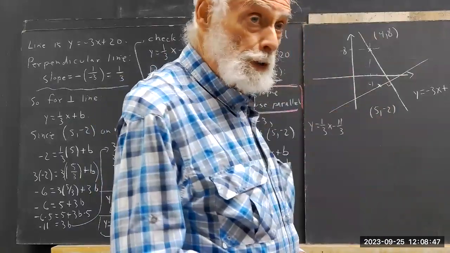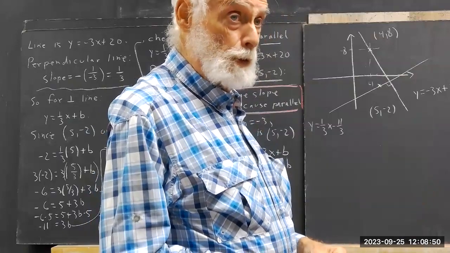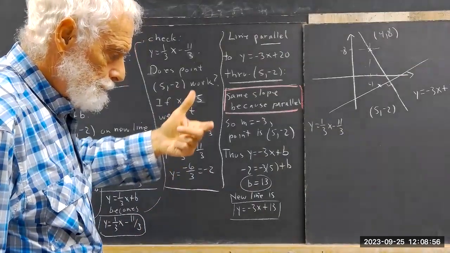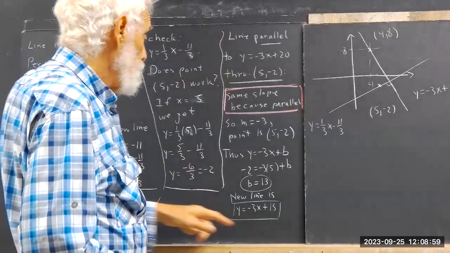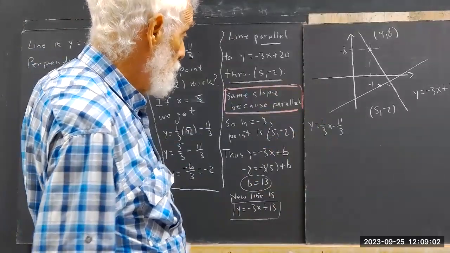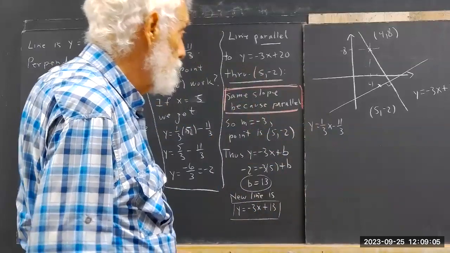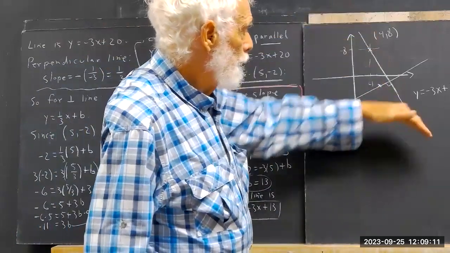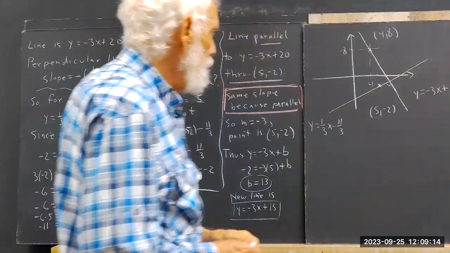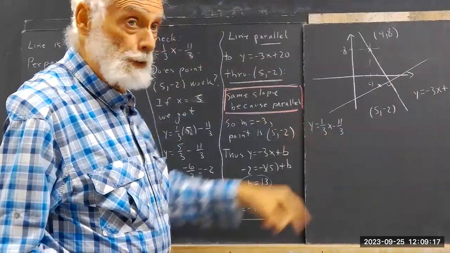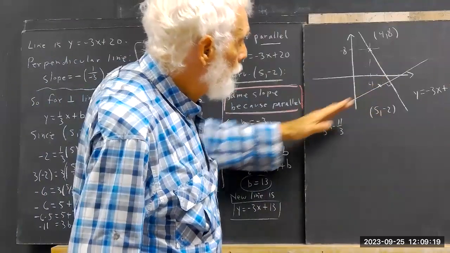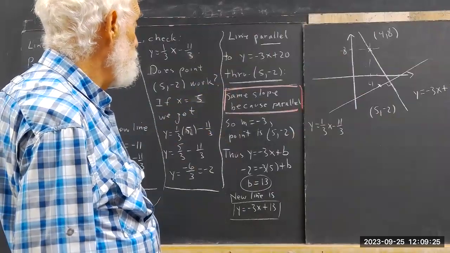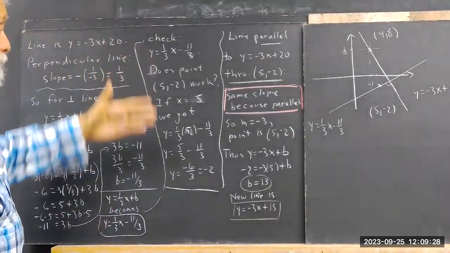We can always construct an accurate graph using the slope-intercept form, using the x and the y-intercepts, okay? Because we can easily solve either of these equations for the x or the y-intercept. Well, that's not what we want to do right now. We want to see the idea that we have a line here that's perpendicular to a line here. And we found that this line is y equals 1/3 x minus 11/3. It goes through this point. It's perpendicular to this line, meaning that its slope is the negative reciprocal. And we found that line here using all that.